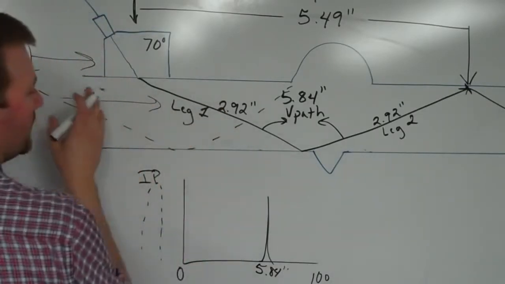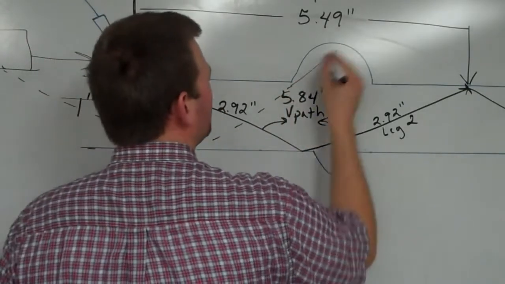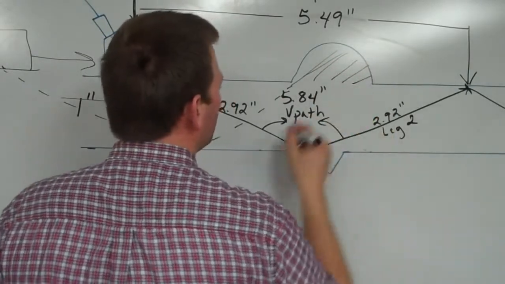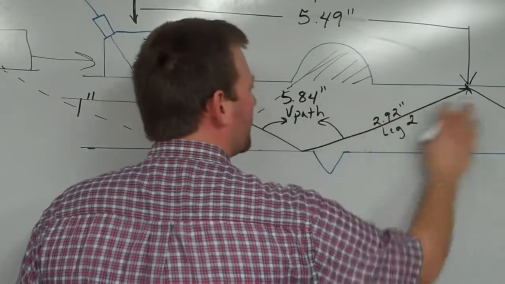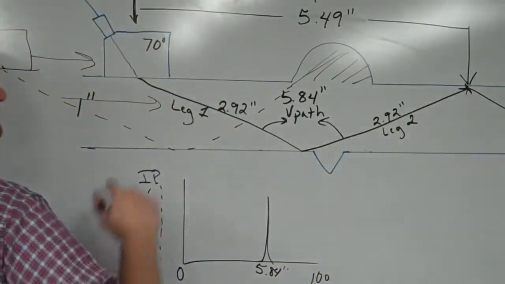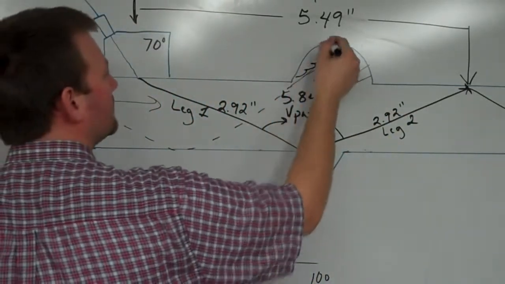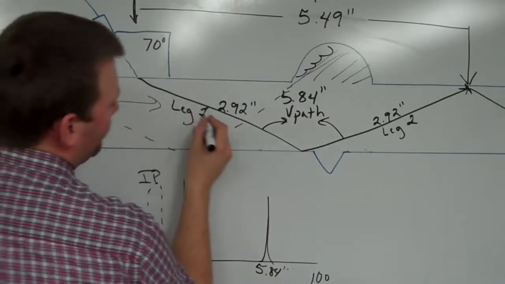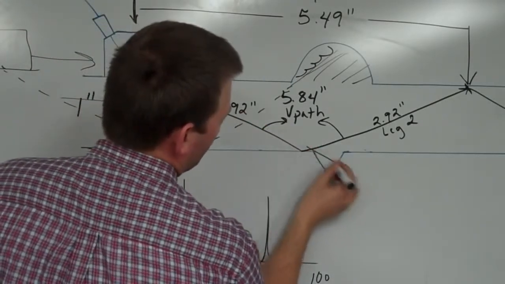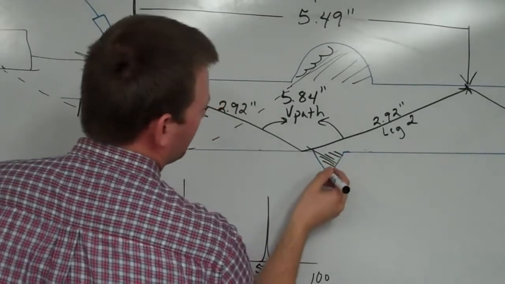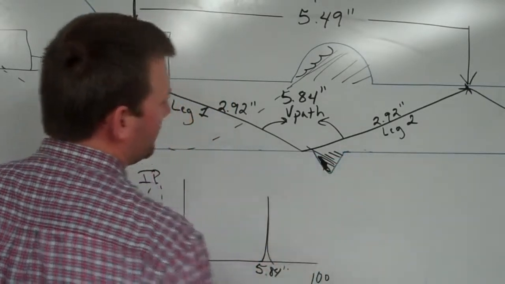Okay, so we started here, we're pushing it through, we're inspecting this volume of the weld here, along with all of this through here, and then it presses on through. Okay, we missed this area, and if we keep coming through, we're going to see this first leg come down here and inspect this volume, but we're going to miss some of this down here.